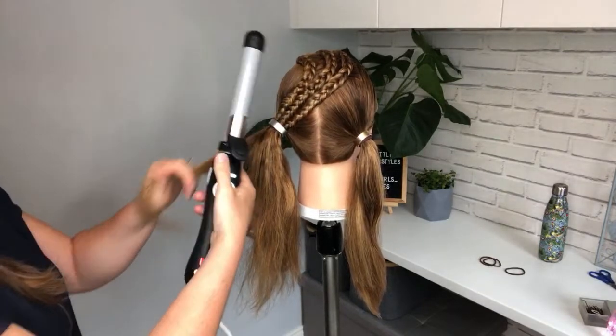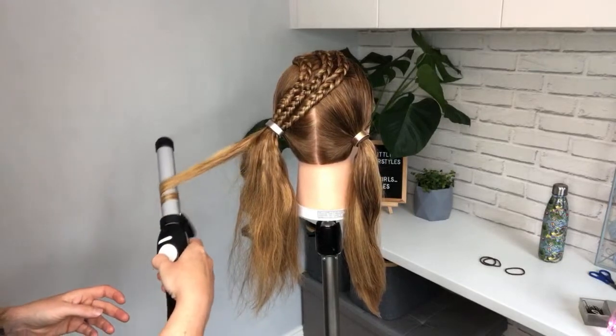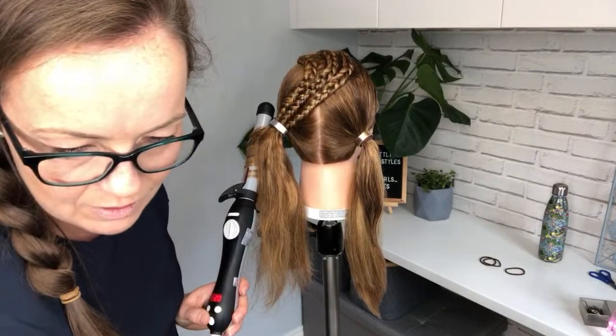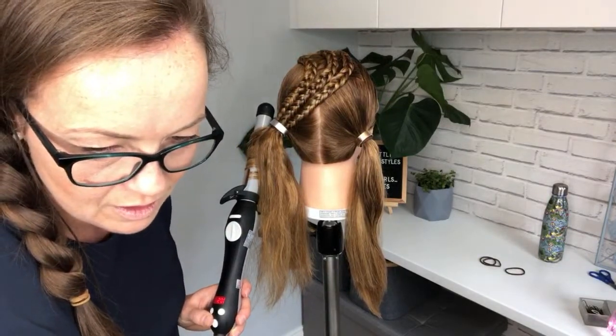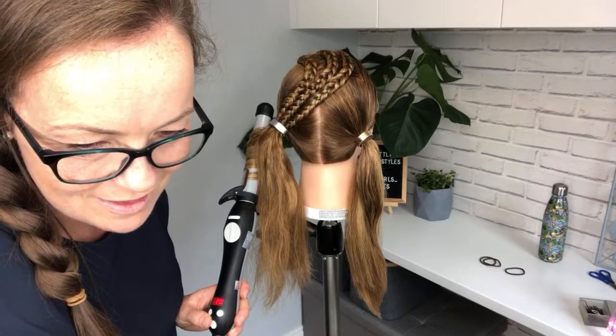Okay, so I'm just going to do this. I'm going to have a little look in the chat if anyone's got any questions. Let's see what I might have missed. Synthetic, funky, right? It's so cute.